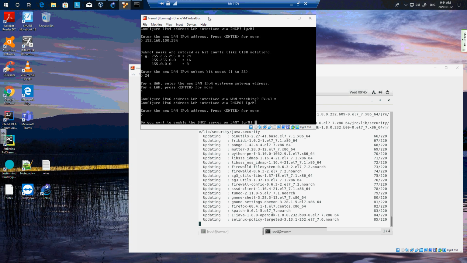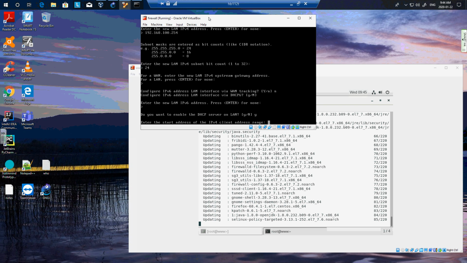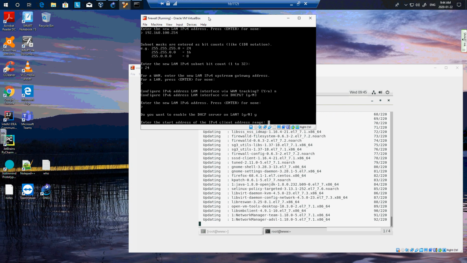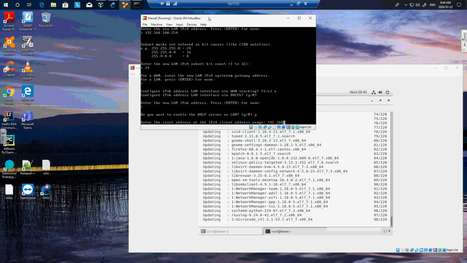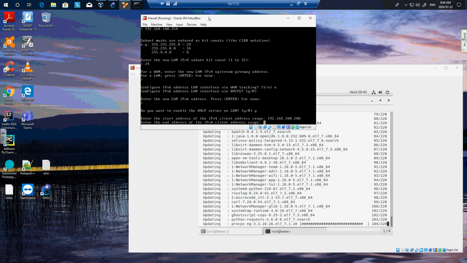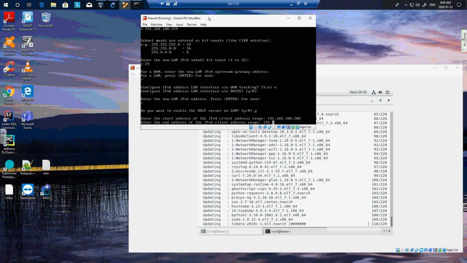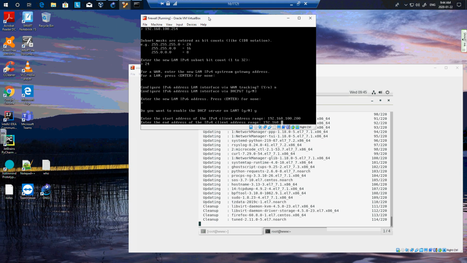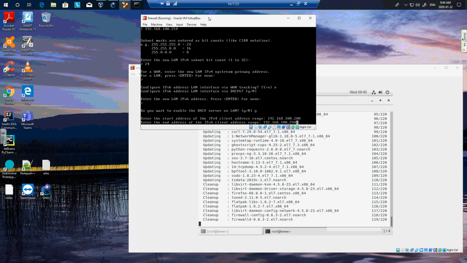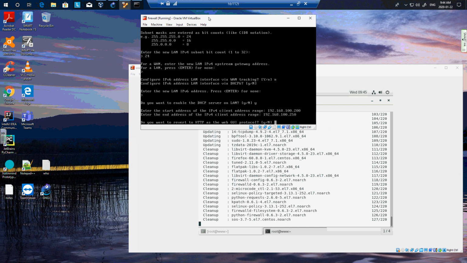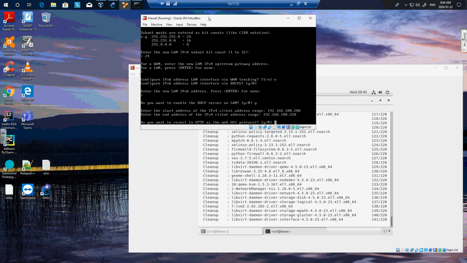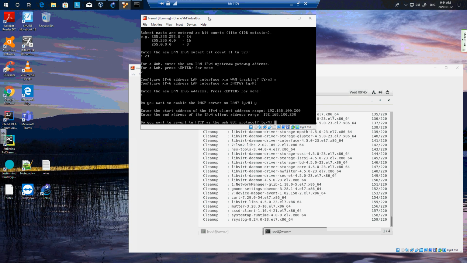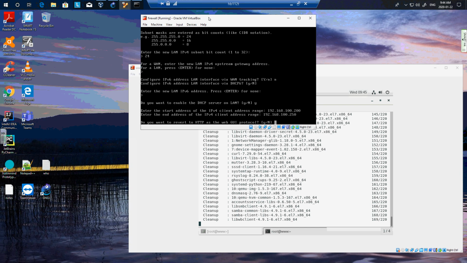This is enter too. Yes, I want to have DHCP on my interface, so I'll click Y and click enter. And the IP addresses will be 192.168.100.200 and then the final 192.168.100.250. Now I need to stop the one which is on my interface on the VirtualBox, and I'm going to show it to you. I don't want HTTP to be the web GUI interface, so I'm going to choose the default N for no, so clicking enter.